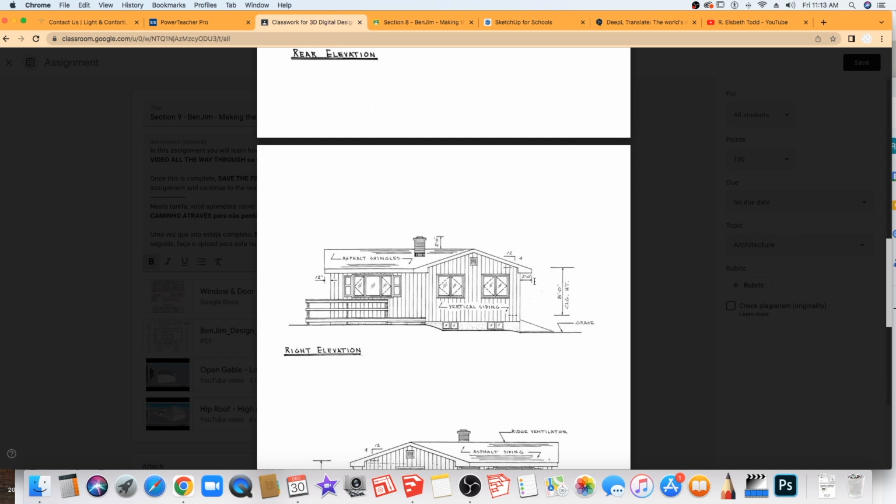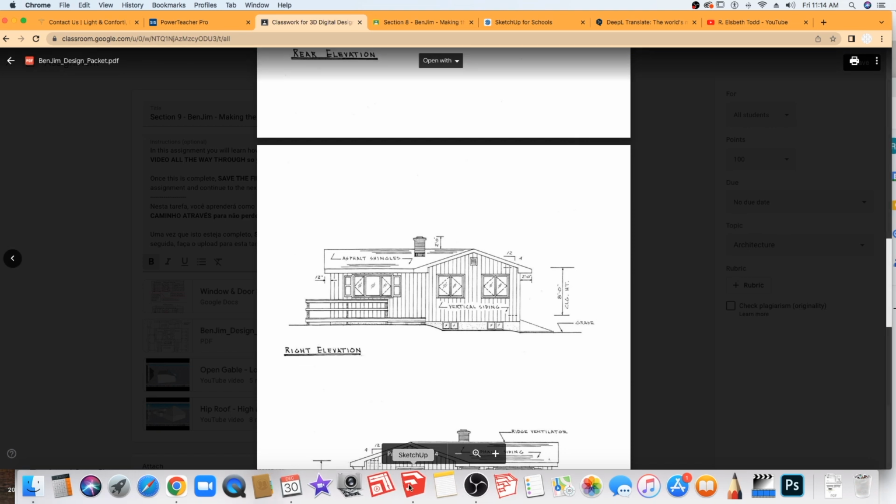That's 2 feet. So anywhere that the roof slopes down and hits the edge of the house, it will have a 2-foot overhang. But where the open gable areas are, will only have a 1-foot overhang. So when we go to create our roof, we're going to keep that in mind.